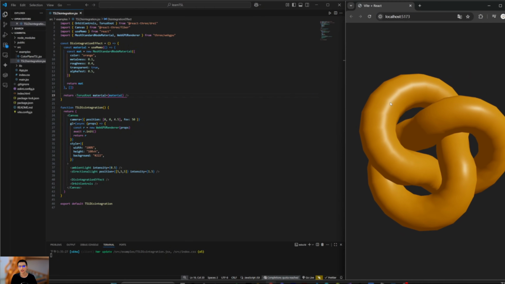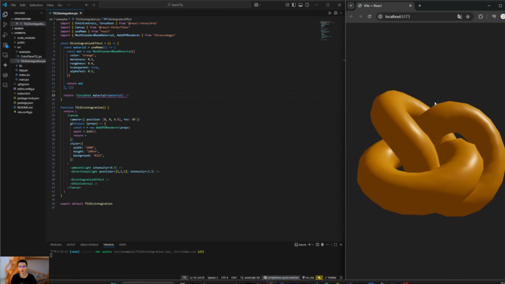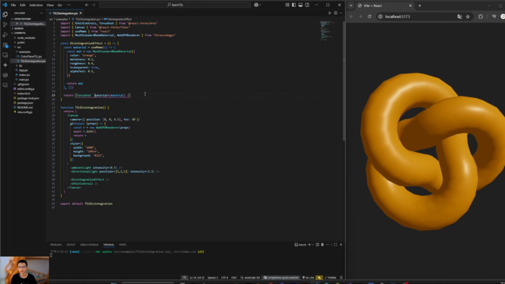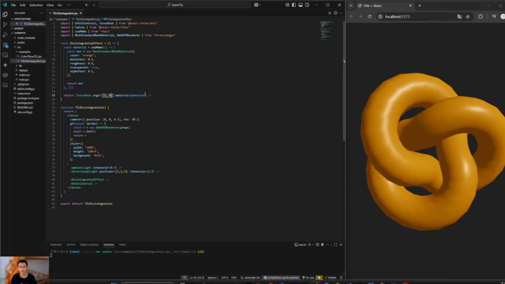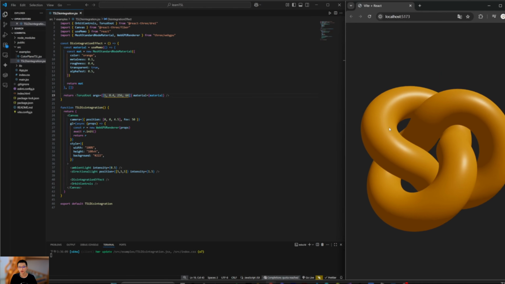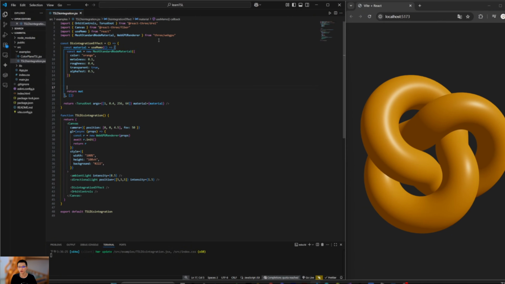Perfect! The component is now properly set up and connected. Let's move on and start writing the TSL node logic.